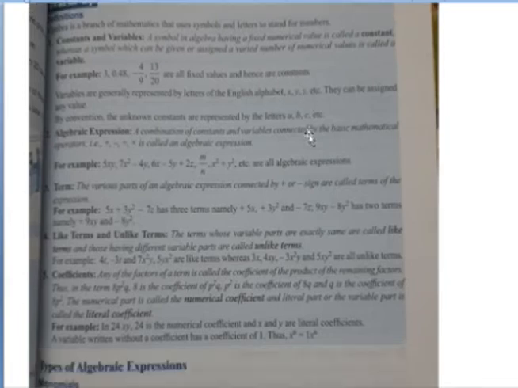First, let's focus on constants. Constants are those terms which have fixed values, like if you see 3, 0, 48, minus 4 by 9, 13 by 10, 20, so these are fixed values. Okay, so these are constants. But variables means where values are not fixed. Okay, like any algebraic term like x, y, z, so we don't know the values of these terms, so these are variables. The values of these terms could be any number.